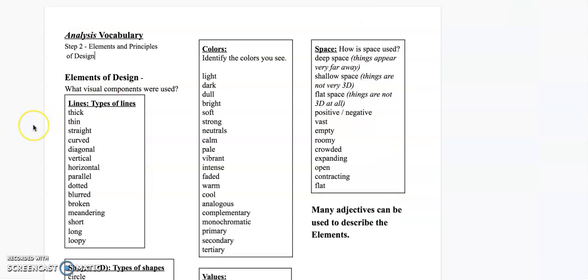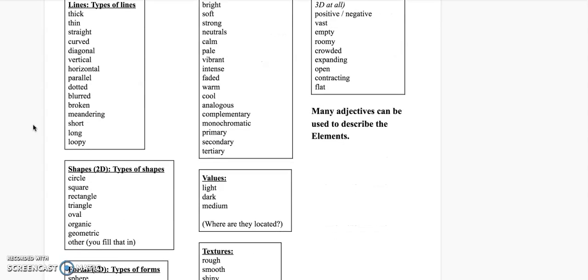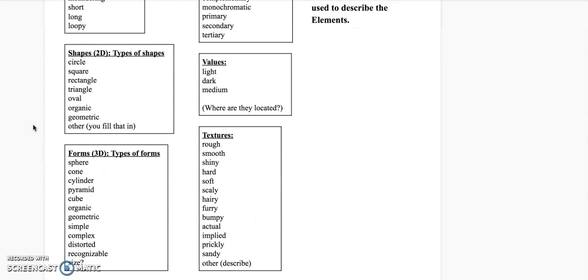So you will always have access to this resource. It will be available as a PDF, so it's something that you can actually refer to. And I'm just pointing out a couple things here. For shapes, again, shapes are two-dimensional, so they're flat. Obviously, there are more shapes than what I provided, so you can always talk about different shapes. And what I mean by other is you would decide, okay, it's a different type of shape. Forms are three-dimensional.